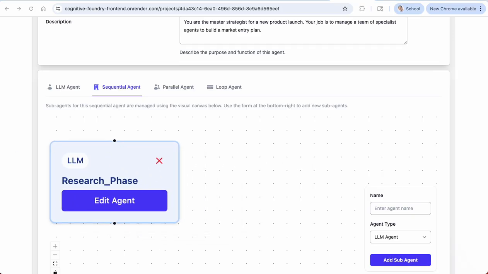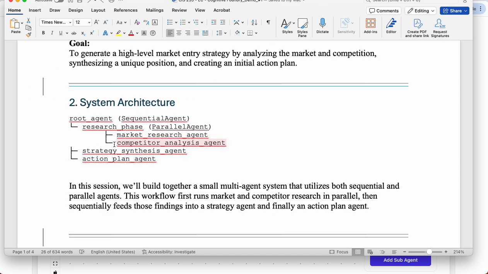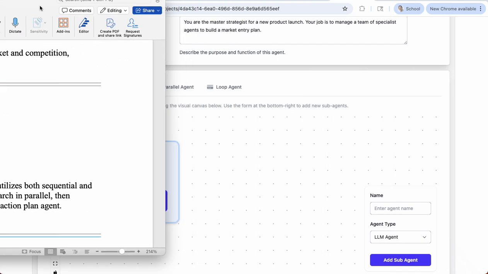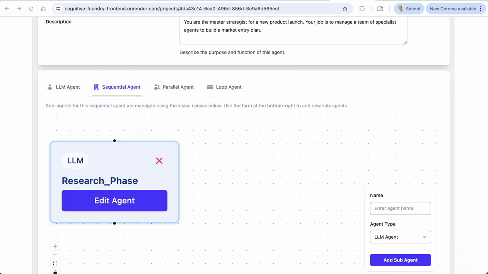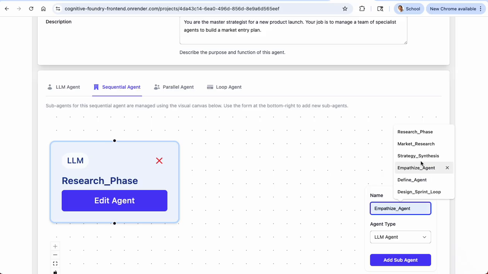And what was the second agent in this sequence? You remember? Let me bring back the Word document. The second one is strategy synthesis. So I'm going to scroll down in my Word document, and here you go, in this box type in strategy synthesis.